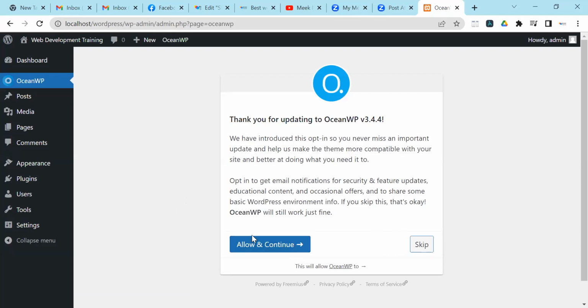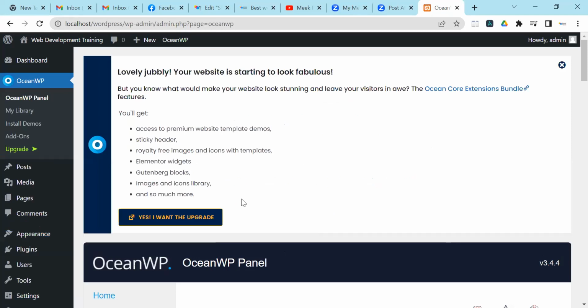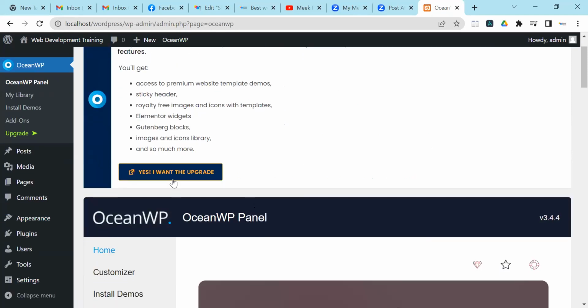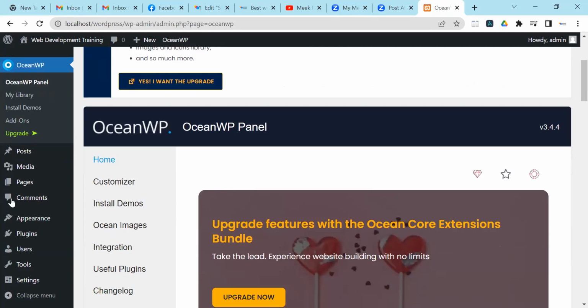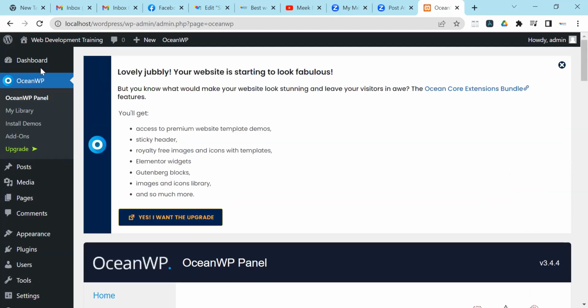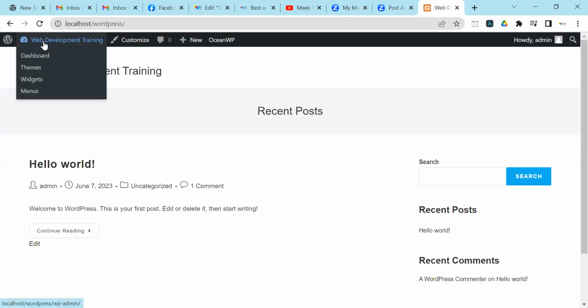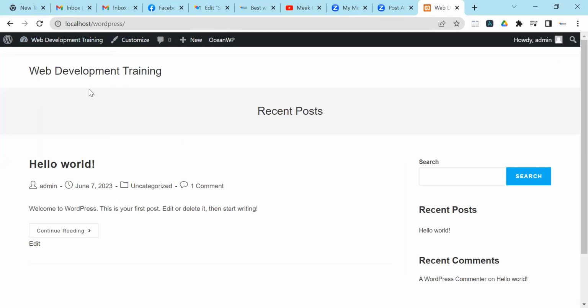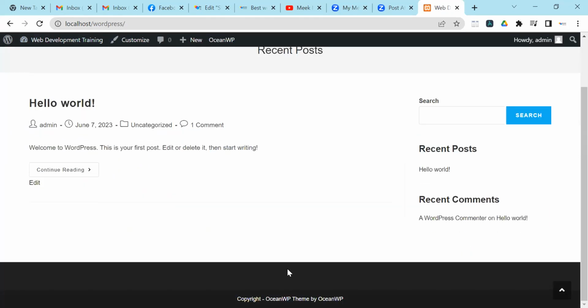You see this screen. What I'll do is usually to skip. It is easier to skip. You can also click through, but the best way is to skip because you don't want to go through all that. So now after we install the theme and activate, I want us to check our design. So I will visit my site by clicking here on site title. You see now it has changed because of the theme I'm using. You can see at the bottom there is an Ocean WP theme by Ocean WP.